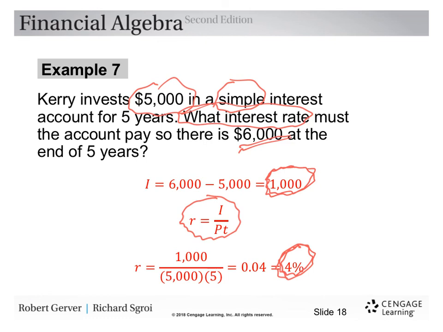Now, an important thing to understand, all the examples here are simple interest. In reality, that's not going to be very accurate in today's world. Very few accounts are going to pay you simple interest. But you need to understand simple interest before we can go on to compound interest, which will be in the next unit. So just understand that these examples are somewhat simplistic. Simple interest is not something that typically you're going to see in real life.